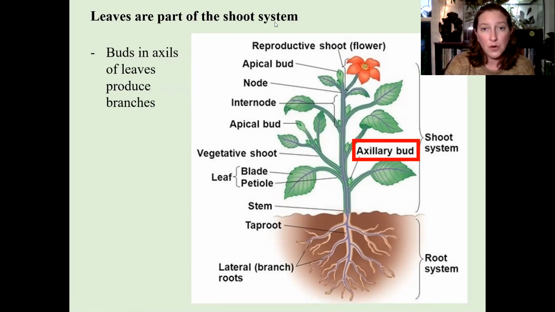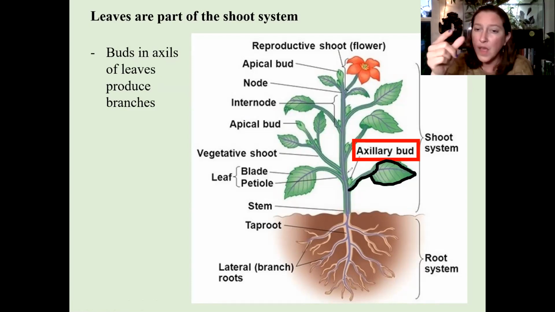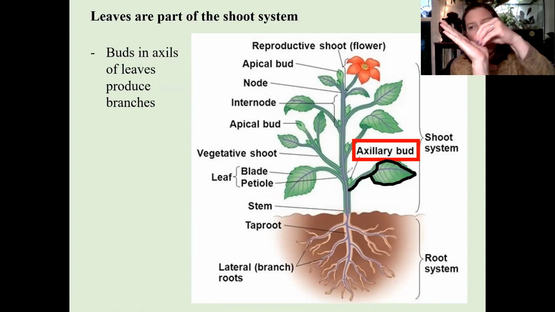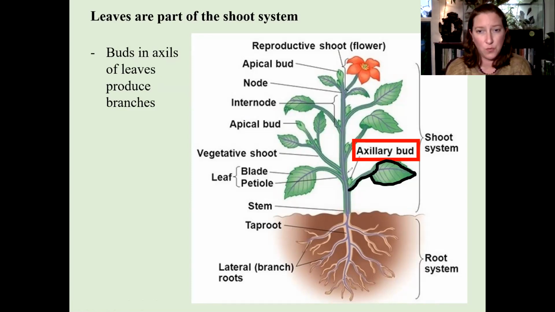So there, you might notice here on this other leaf, look. Here's this petiole, right? Here's the blade or the lamina of the leaf. And you might notice this little thing that's right next to the petiole on the stem. That thing is called an axillary bud. We said the word last time, but I didn't really talk about them. But axillary buds are going to be where branches occur, if branches do occur, ever.